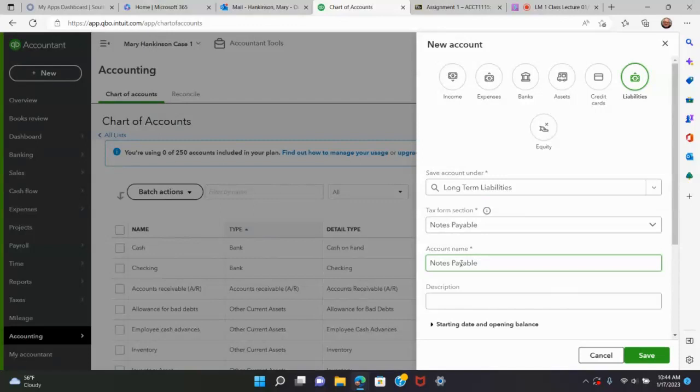There are ways that we can load vendors and load customers within QuickBooks. So if we have a payable that we're creating, we can tie it directly to a vendor. Or if we have a receivable that we're entering, we can link it directly to a customer. And that way we can track, and it actually creates subledgers based on those vendors and customers.